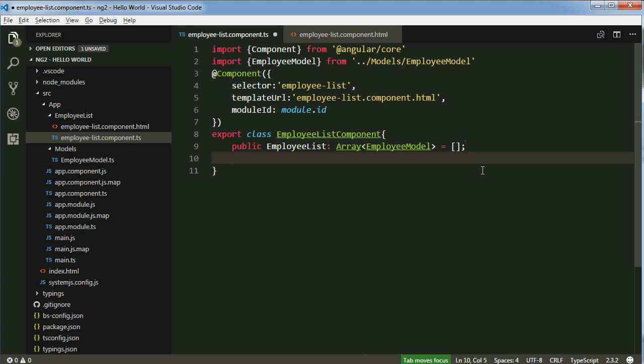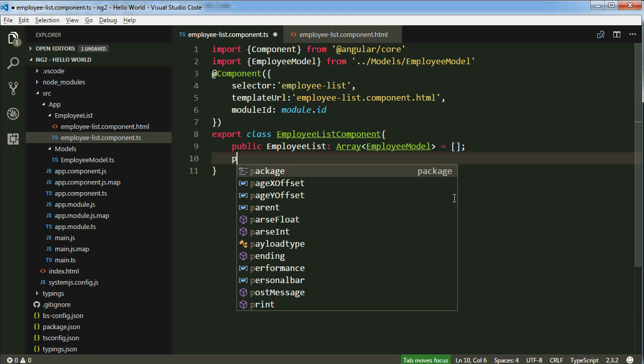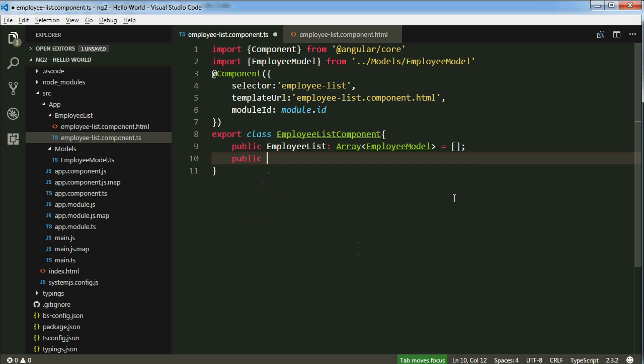Okay, and now we will write one method here inside this EmployeeList component class to load employee data. So here is the function: public loadInitialData, return of void.